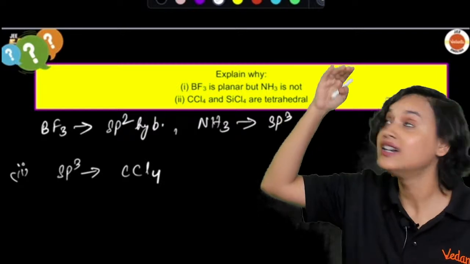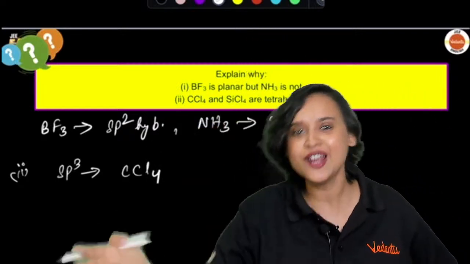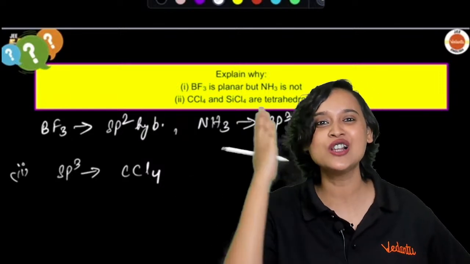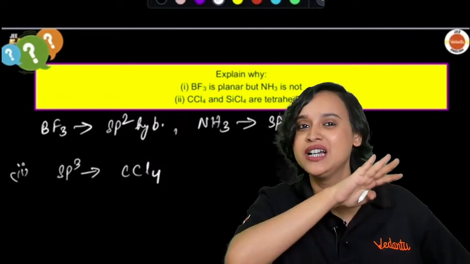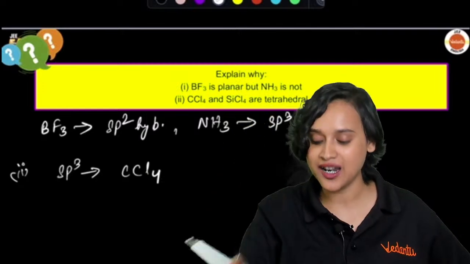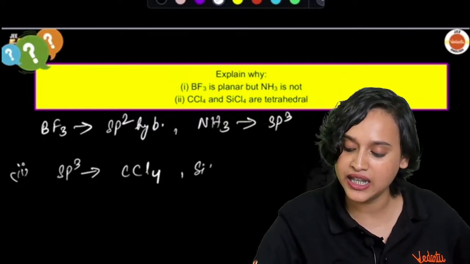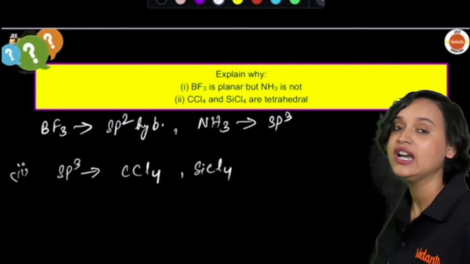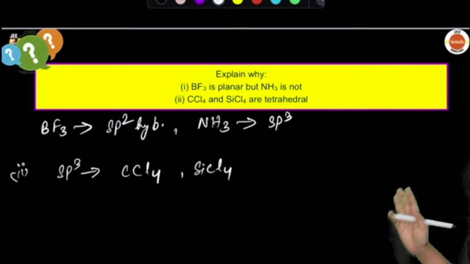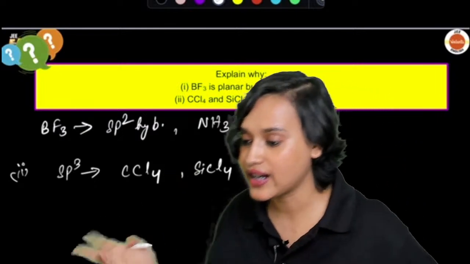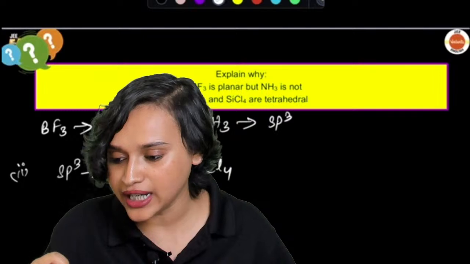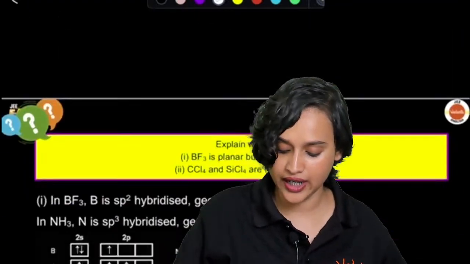Carbon, then silicon. Silicon will also have 4 electrons in the outermost shell, isn't it? So silicon will also have 4 surrounding atoms. The valence shell electrons are done. That means this will also be sp3 hybridization. Hence, the molecular geometry will be tetrahedral. So, is this simple, everybody? Very good. Well done, guys.